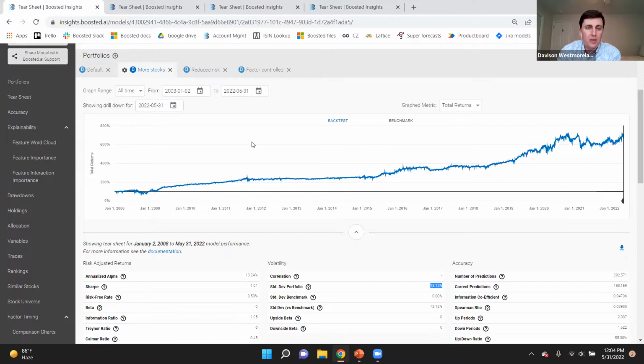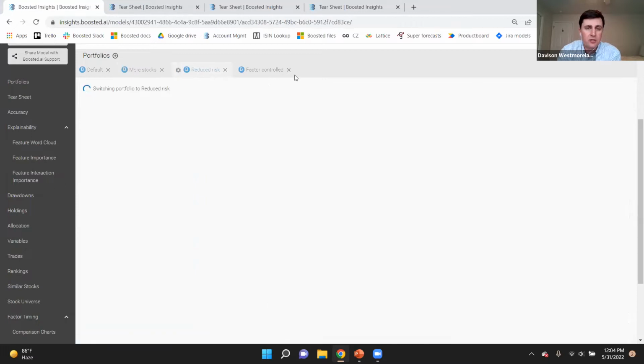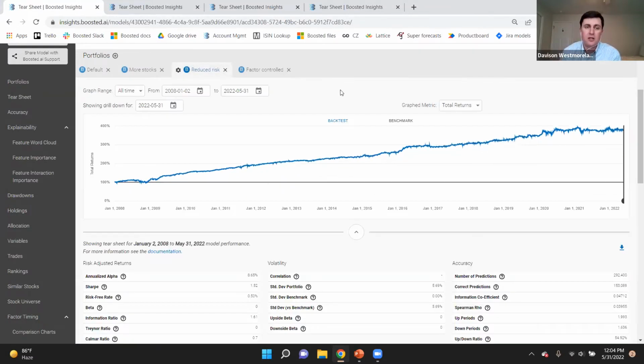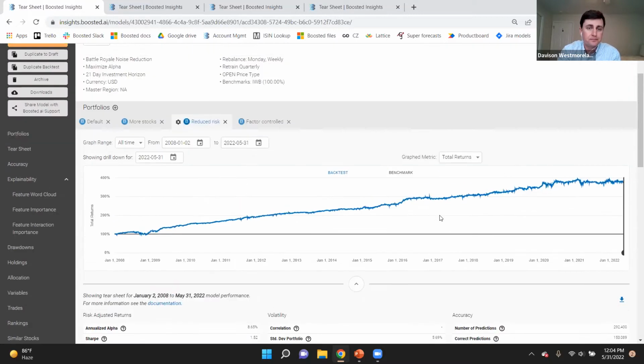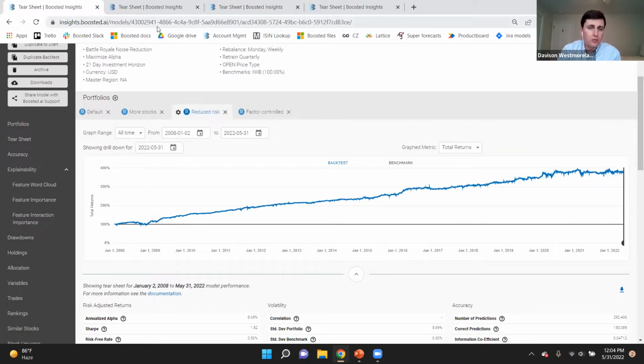13.12%. And then taking that model and adding our reduced risk optimizer. Getting a little more detail on that, say we have 100 stocks. We're not going to add or remove any stocks, but we're going to re-weight them so that the covariance between the stocks is maximally reduced. By doing that, you can see the returns are now significantly smoother, and our volatility is all the way down to 5.69%. We're going to go through a factor controlled version in a second when we get to the next section.